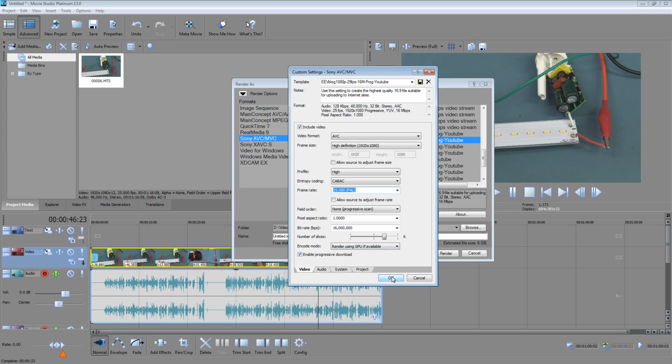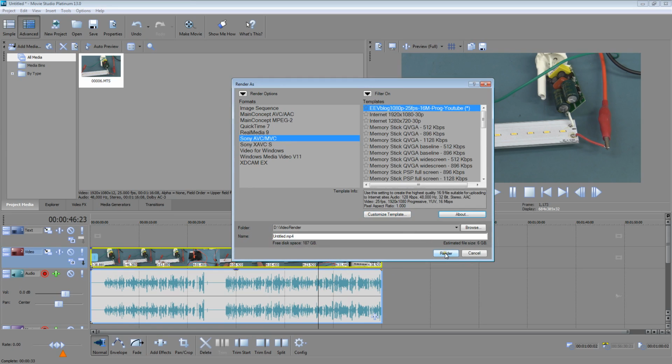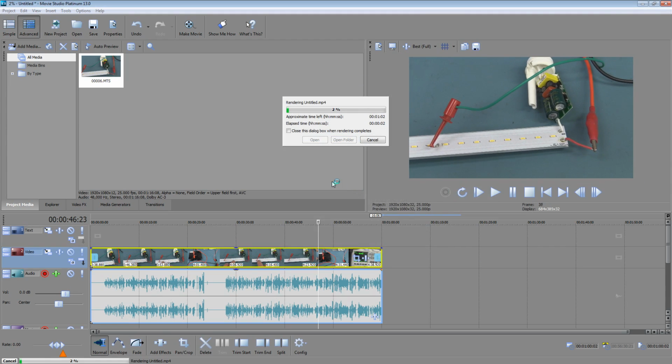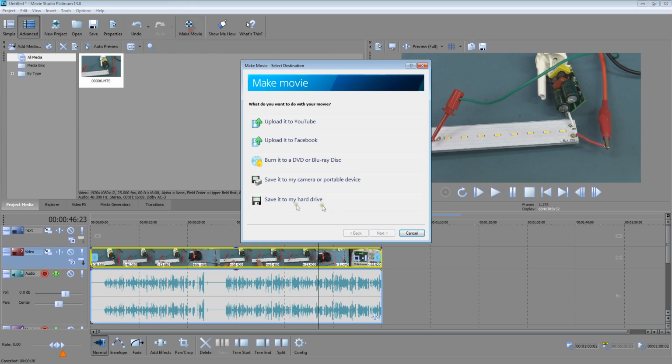Here we go. So we can just render that, and let's just run a test on that. And it's override existing file. Yep. And you'll notice that it is much, much slower. This is why I use the Sony XD Cam intermediate format. This one's going to take probably around about 3 times as long. I won't actually wait there for it to finish. This is going to be relatively accurate. Okay, so 3 times as long for exactly the same clip.